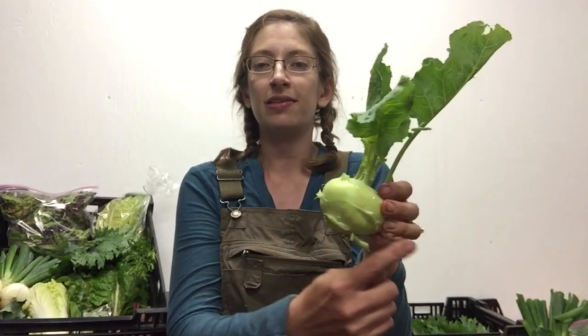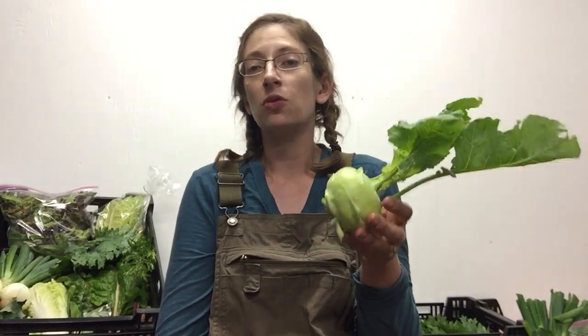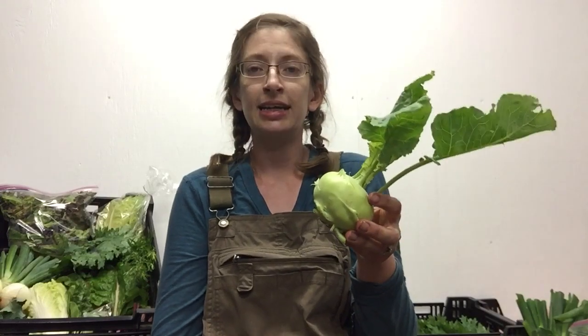Our new little alien vegetable this week is kohlrabi. They're just starting so they might be a little on the small side, but these are a wonderful little gem. You peel the whole bulb and you can even cook the leaves like you would chard, collard, or beet greens. Then just chop it up — it's great shredded and added to coleslaw. It's also wonderful raw; that's my favorite way to eat it. It has a taste that's kind of a blend of an apple and a turnip or radish. It makes a great addition to coleslaw or chopped up on tacos. One customer even shredded it into pancakes and it tasted very much like apple — cinnamon apple pancakes with kohlrabi, a great way to sneak vegetables into kids' meals.